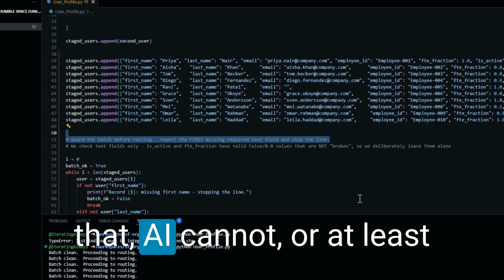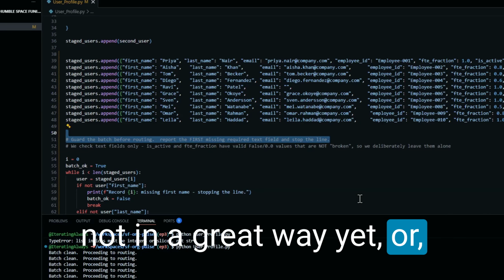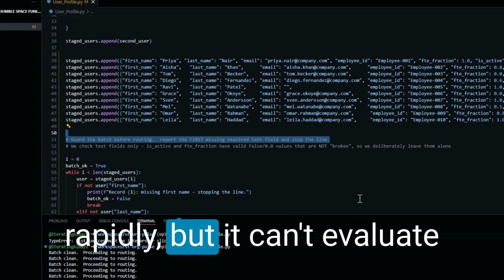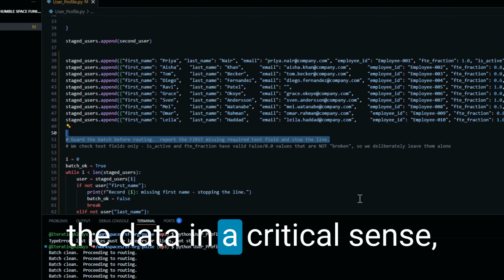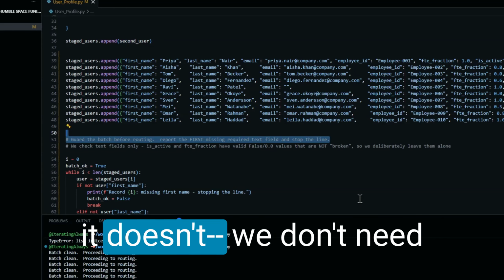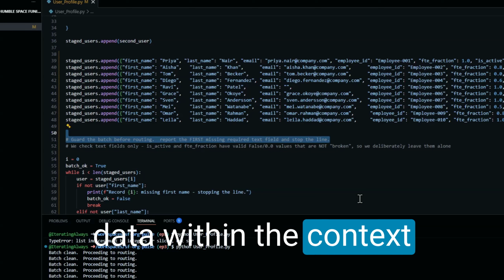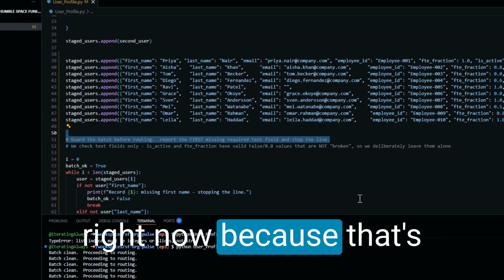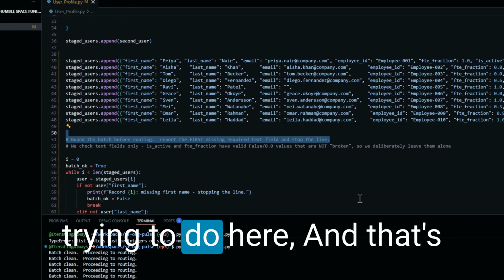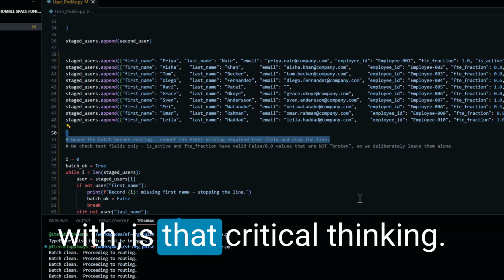This is one of the things that AI cannot do, at least not in a great way yet, though we're improving pretty rapidly. It can evaluate the data, but not in a critical, constructive sense. You don't need to evaluate every piece of data within the context of the data set we have right now, because that's irrelevant to what we're trying to do here. And that's something AI struggles with: critical thinking.